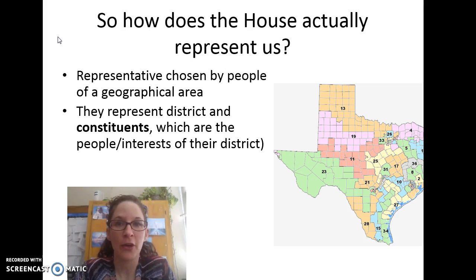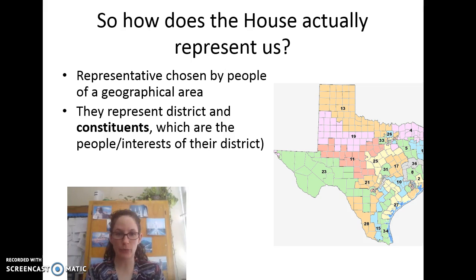So the great thing about this system is every representative represents a place with people in it. The vocabulary is they represent the district, that's the space, and the people and interests within it. So it's not just people, it might be an industry within there. We call that the representative's constituency. So the representative from District 23 is going to be voting, thinking about his or her constituency. What would they need from my votes in Washington?